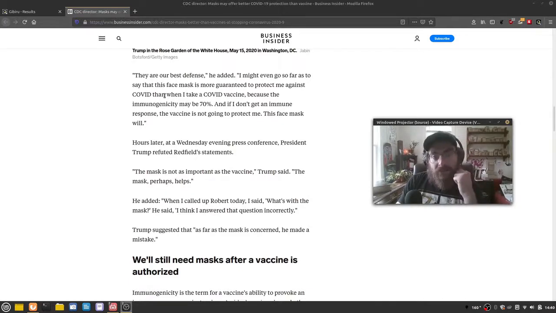They, as in masks, they are our best defense. He added, I might even go so far as to say this face mask is more guaranteed to protect me against COVID, whatever, than when I take the COVID vaccine, because the immunogenicity, and the medical words are gonna have a different meaning altogether too.